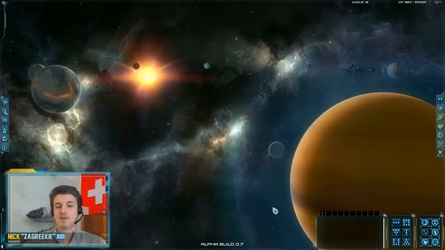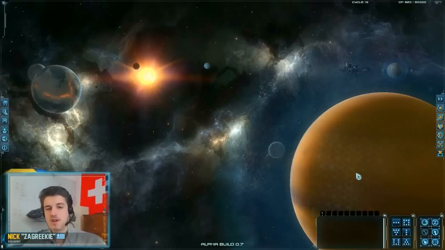Hey everyone, what we're going to go over in this video is the economy and the industry of the game, and how you can trade components with other players, and also how you can move components and resources between your own planets and your empire.